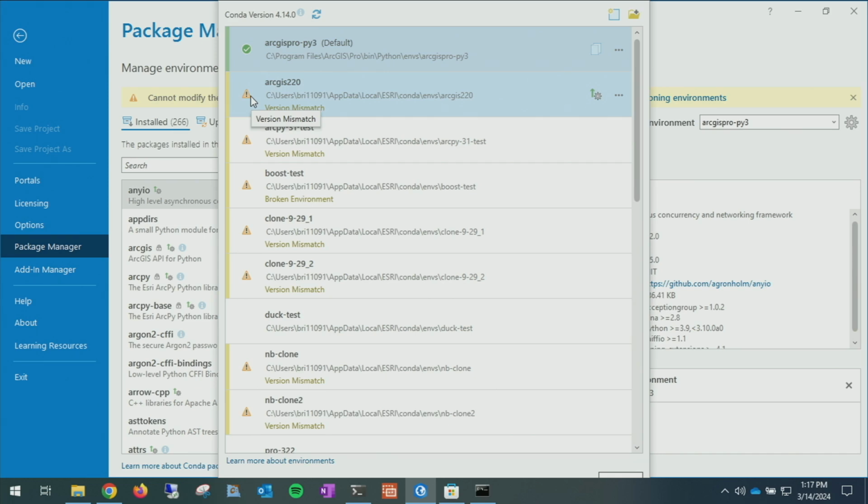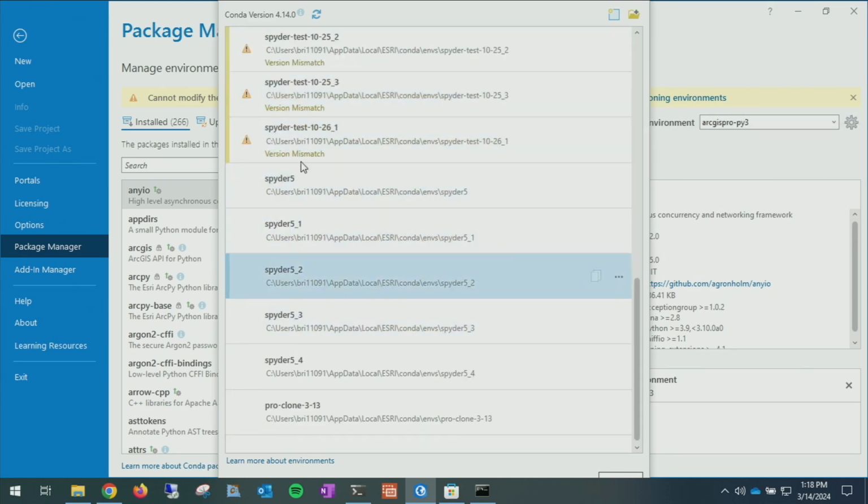Previously, if you had an old Pro environment, a conda environment that you made, and you upgraded to the latest Pro, you were kind of out of luck. You had to recreate that environment in the latest Pro painstakingly. Now we have this handy upgrade button over here, which will actually create a copy of your environment locally so that you can always go back to it as well. And then it will attempt to upgrade it to the latest Pro versions in all cases so that you could then just use that environment in new Pro.